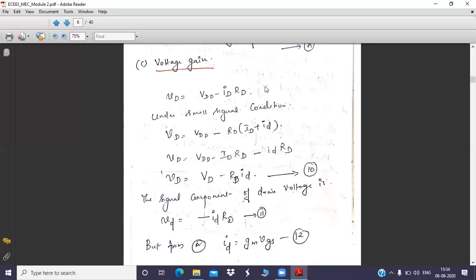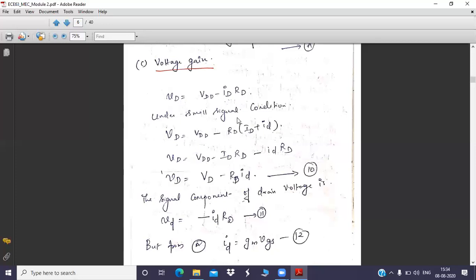So this was the equation for output voltage, as you know, and you can see this is a combination of small and capital letters. Why? Because here both AC and DC are present. Here also this is i with capital D because both AC and DC are present. Later on, I will substitute this small iD with capital ID plus small id, because this is AC plus DC. AC plus DC is nothing but i with capital D.